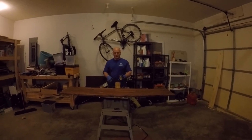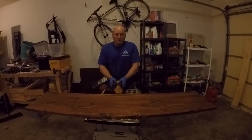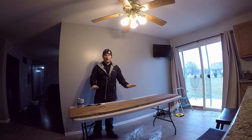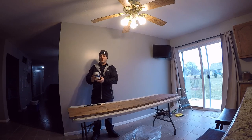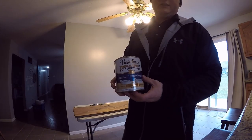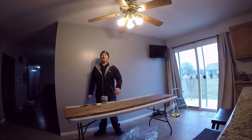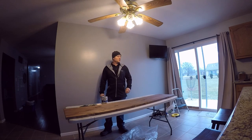Once the stain is wiped off, you're supposed to let it sit for at least 8 hours before you put the polyurethane on. The stain is all done and it's been sitting for over 8 hours. I wiped it down, took some tape to get all the lint off, and had to bring it inside because it needs to be above 50 degrees. What I've been using is this triple-thick polyurethane. Since this is going to be a high-traffic table, I'm going to put at least 10 to 15 coats on it — it needs 2 hours between coats, and every other or every third coat I'll sand with 220 grit to keep it smooth with no bubbles.